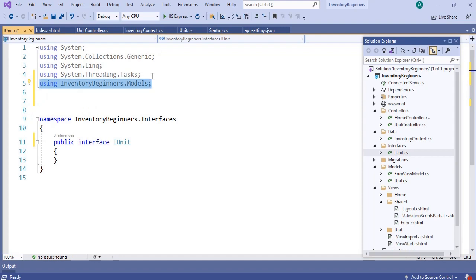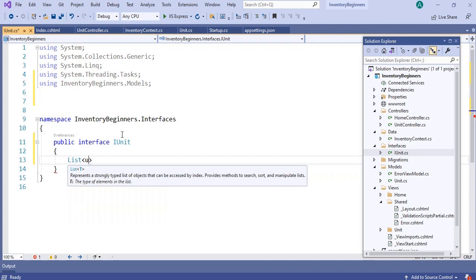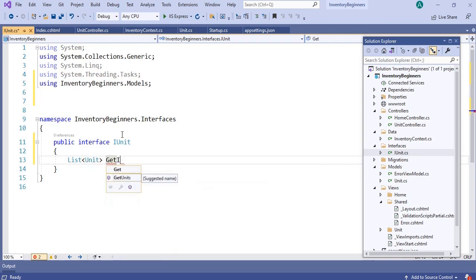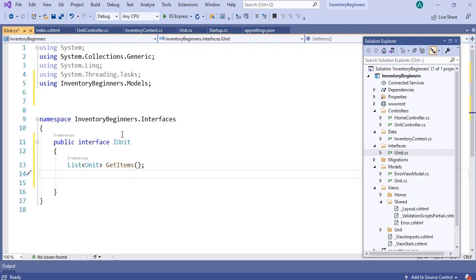Now add the InventoryBeginners.Models namespace to the using section of the interface. Then let's add our first method signature named GetItems to our IUnit interface. And then add the next method signature named GetUnit.